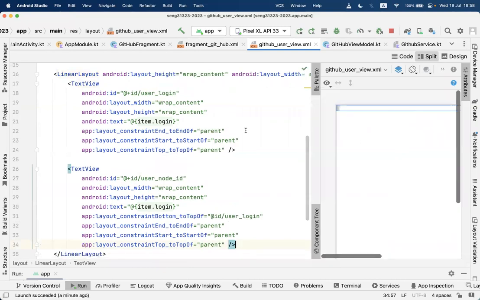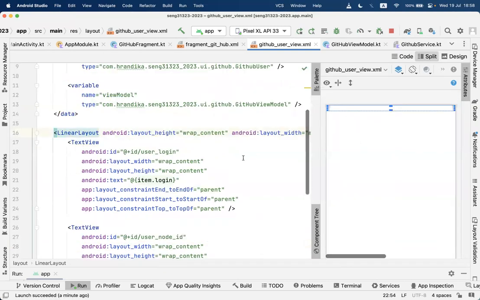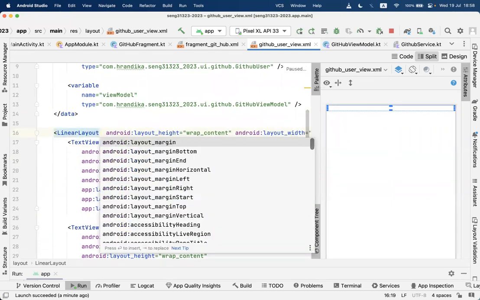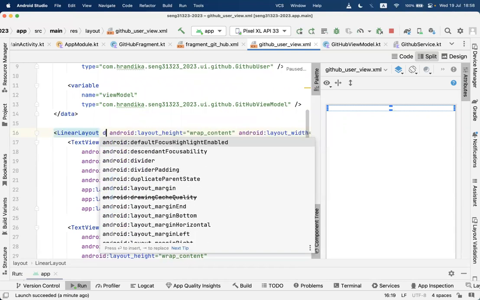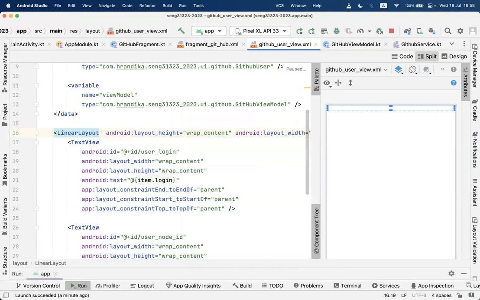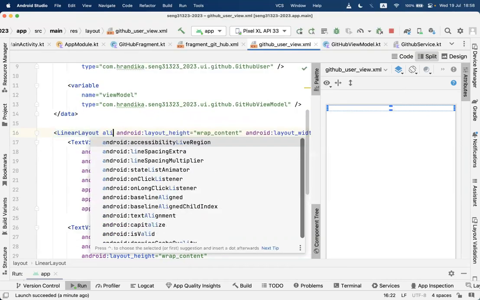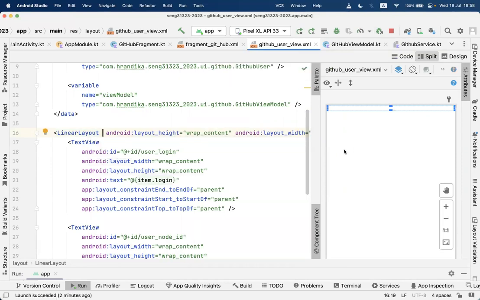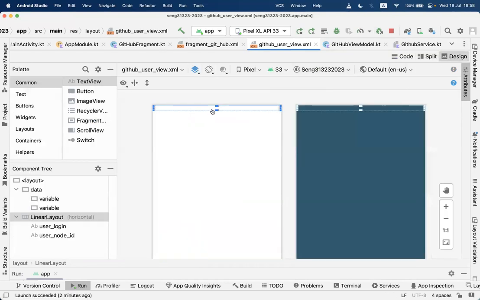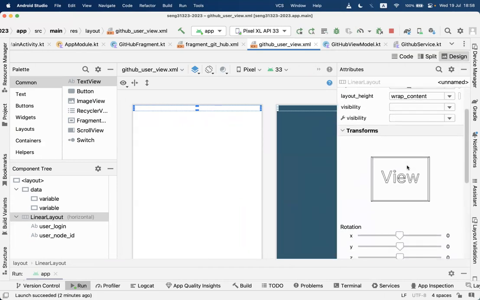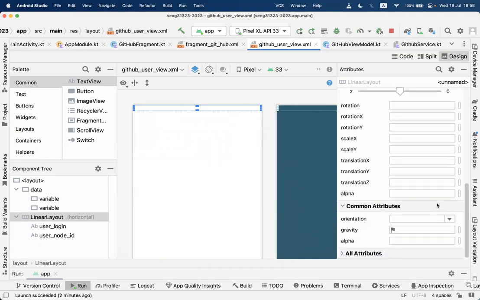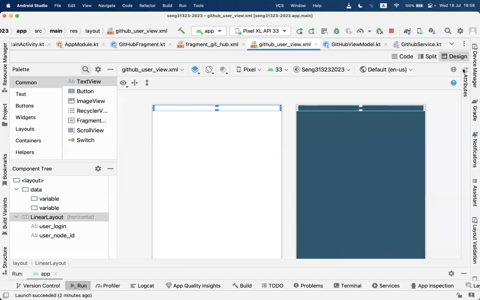So if I look at the UI right now, I think I have to give the linear layout direction or alignment. What is that? It's easy to go with the designer view, and I have this attribute section. Visibility is there, rotation, orientation. Okay, orientation I would go with horizontal. Okay, and that should do it.